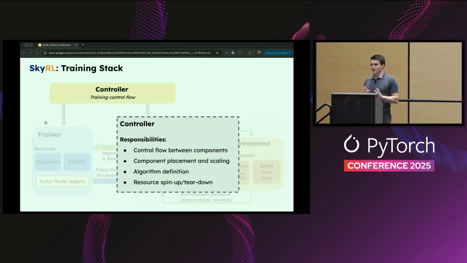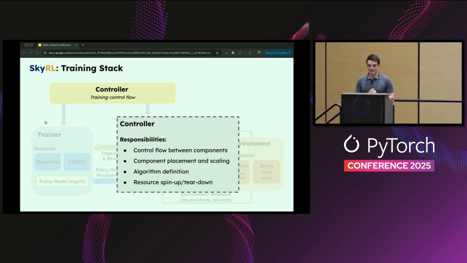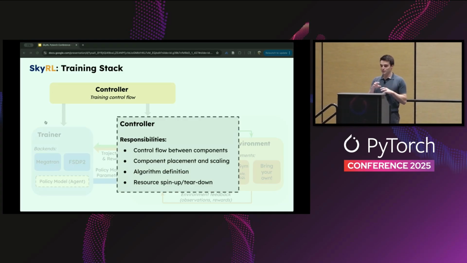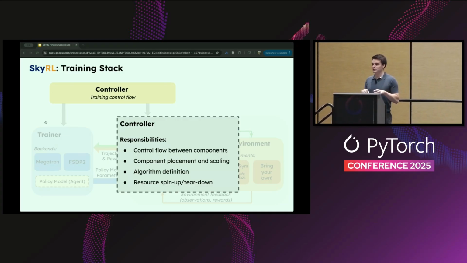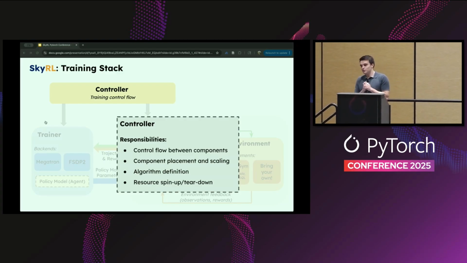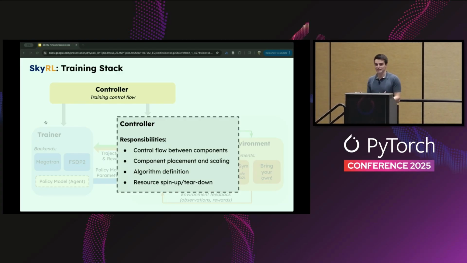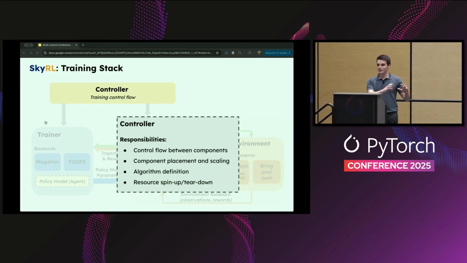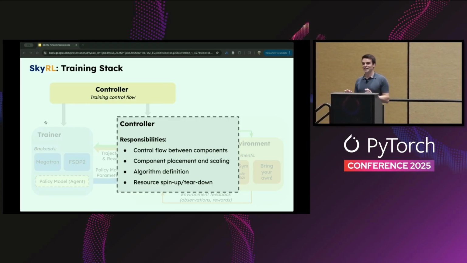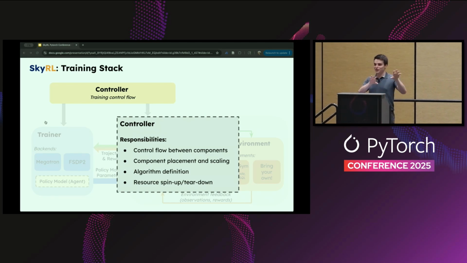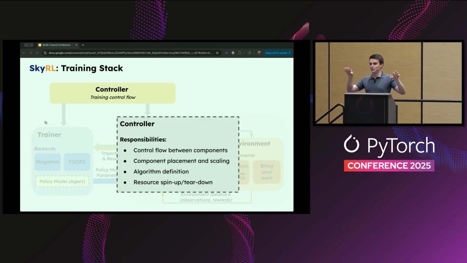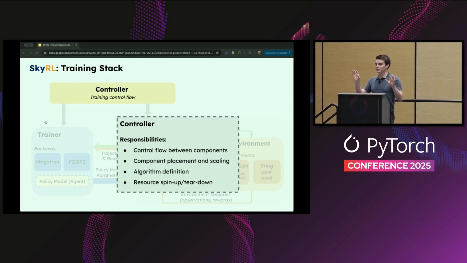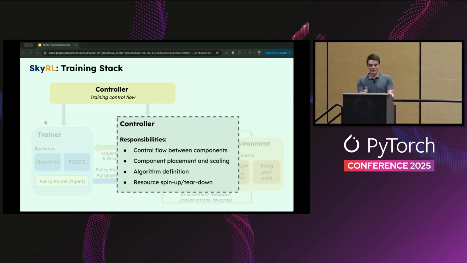But digging a little deeper into the responsibilities of the controller and why it's nice to have, the purpose is to allow you to flexibly specify control flow between components. But what does that mean? So traditionally, folks are often training models synchronously with RL, meaning the rollouts used to update the model parameters were generated by the most recent version of the model. But when you start placing training and inference on separate hardware, you'd really like to keep all of that hardware well utilized at the same time, which means you've now broken out of synchronous training and you're doing some asynchronous training. But the way that that's expressed is in this controller.